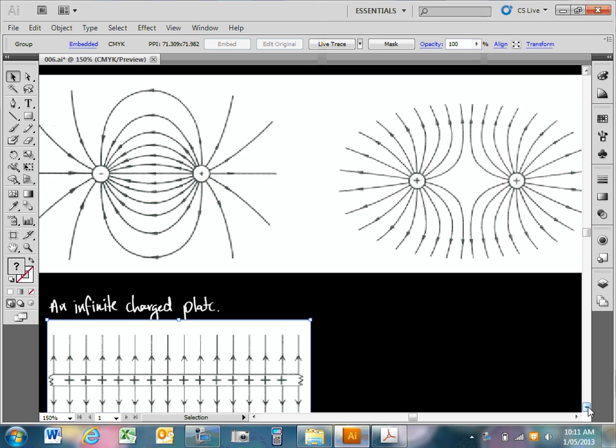Okay, so a charged particle here, a negatively charged particle, and a positively charged particle, and the electric field that results in between them, this modification of the area between and around, and theoretically often to infinity, out here somewhere, theoretically. It's obviously extremely weak the further you get out.